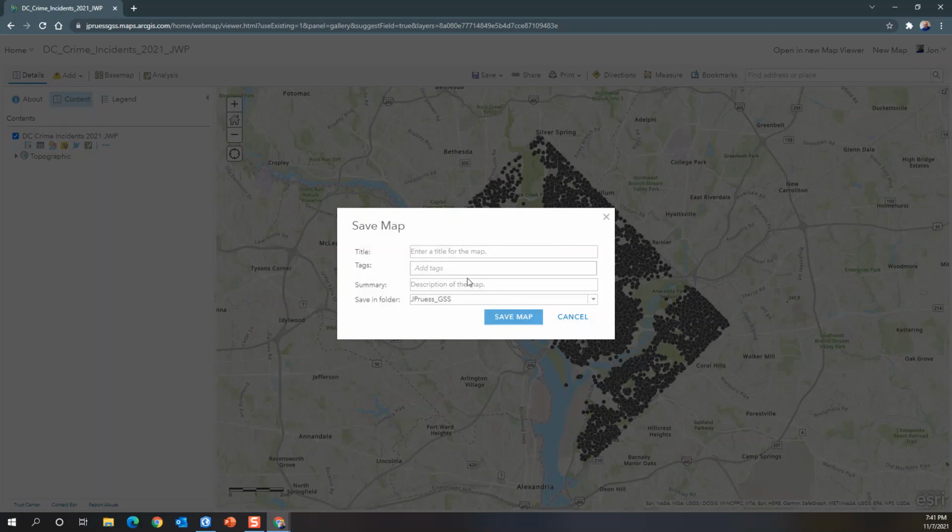and you're now going to save your map. Just hit save. All right, and title this map the same title as, you notice it looks like your map has a title, but actually it just took that title because that was the name of the feature that we're displaying. But let's go ahead and just call it DC crime incidents 2021, and then your initials and your class period.